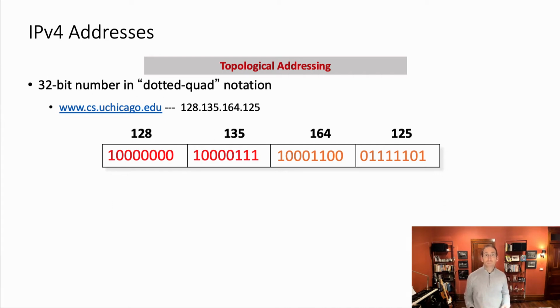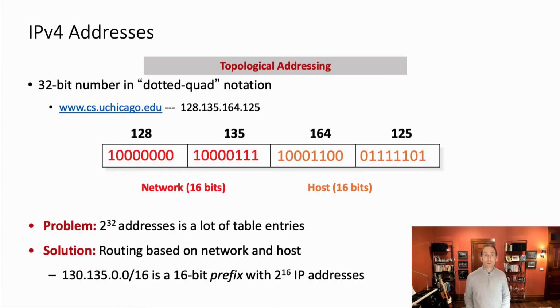But for the purposes of understanding internet censorship, it's sufficient to talk about IPv4. IPv4 addresses are typically represented in so-called dotted quad notation, as shown here. 4 numbers from 0 to 128 separated by periods. Each number thus represents 8 bits of a 32-bit address. Here's an example showing the IPv4 address of the site corresponding to www.cs.uchicago.edu. An Internet Protocol address, or an IPv4 address, typically has a network portion and a host portion.